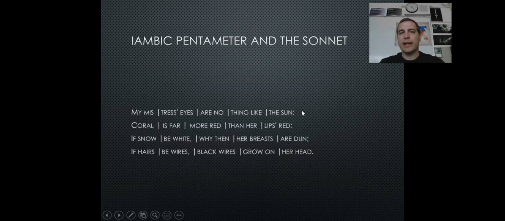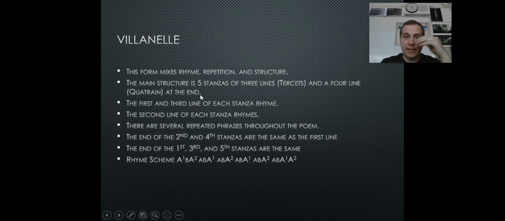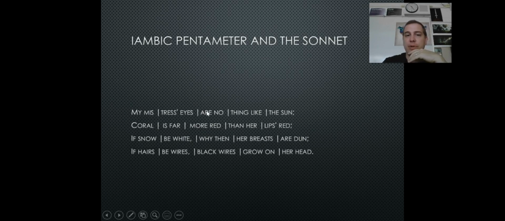And so, like I was mentioning earlier, it's written in iambic pentameter, right? So if we look at this first stanza, you can see that it's broken into more or less 10 syllables per line. If we were to look at this, it would be unstressed, stressed, unstressed, stressed, unstressed, stressed, unstressed, stressed, unstressed, stressed. And I'm not going to test you on that. All I will look for is 10 syllables in the line. Good enough. You will probably accidentally write in iambic pentameter just by making this, but it's not required.